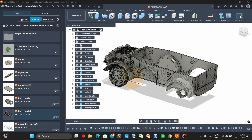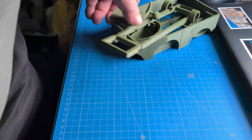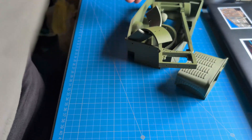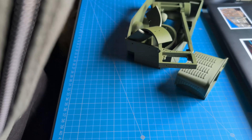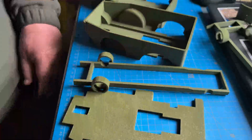I divided the model into several parts to make it easy to 3D print. As you can see on this specific model, I still have some work on the rear parts — I mean the rear axle and the transmission — but I have all the parts for the body ready for printing. I printed the body parts, noticed some issues, then modified the design and reprinted the optimized parts.